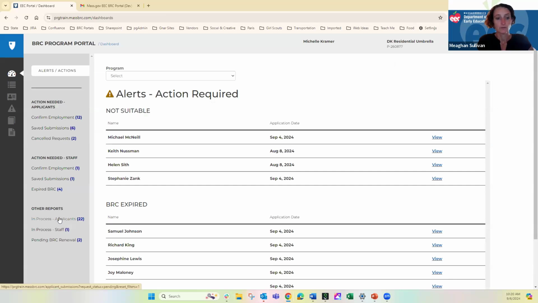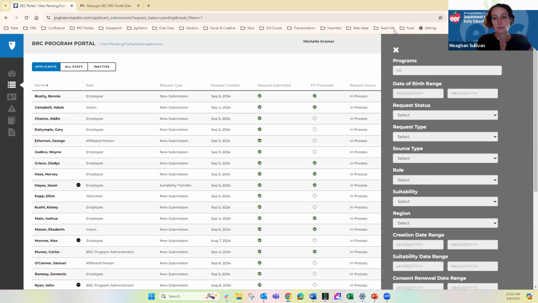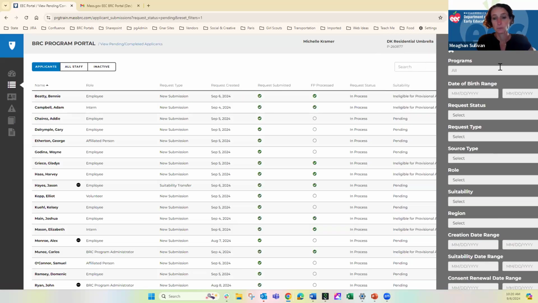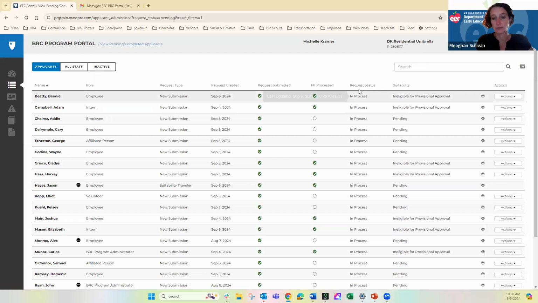In other reports, the in-process applicants, when we click on this, is all your candidates that are in current processing with the BRC. You can see in the request status, the in-process status, as well as the suitability status. Some you will see are in a pending state as they have not been fingerprinted.